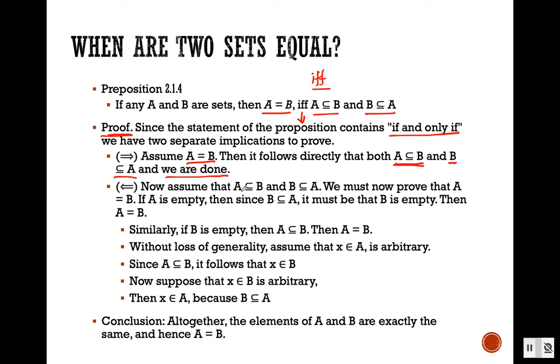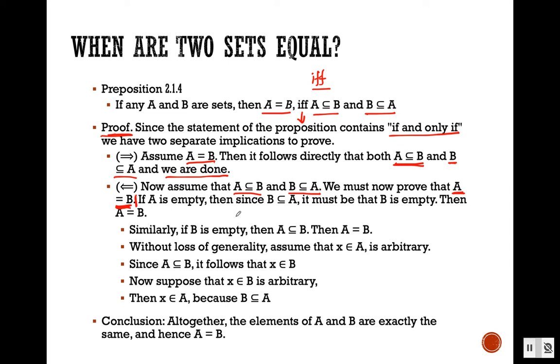Now let's assume that A is a subset of B and B is a subset of A. After that, we have to prove that A is the same as B, that A equals B. How can we prove that?